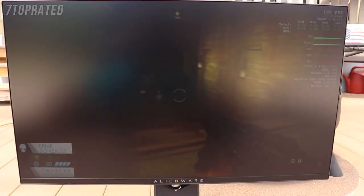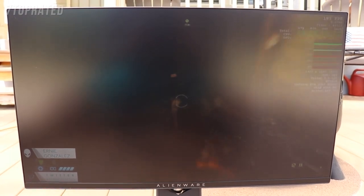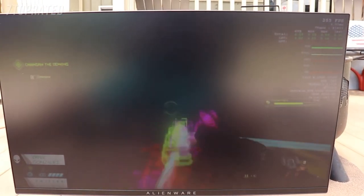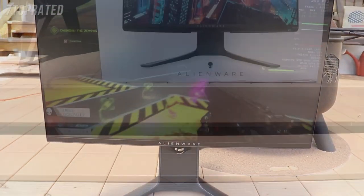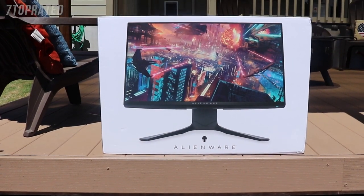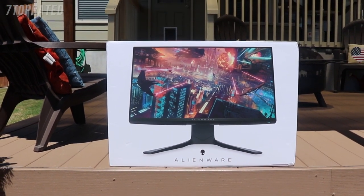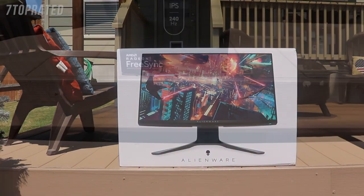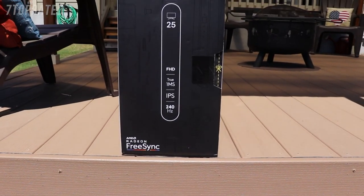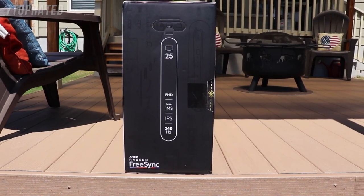I'm Ernie Gonzalez and today I'm going to walk you through what just arrived in the mail. The new Alienware 25-inch gaming monitor, featuring a 240Hz panel and a true 1 millisecond response time, served up with AMD FreeSync or NVIDIA G-Sync technology. With a 24.5-inch monitor combined with native 1080p resolution, this provides the best pixel per inch ratio, making this form factor the ideal size for high-speed gaming.